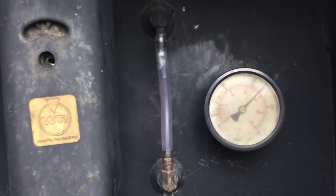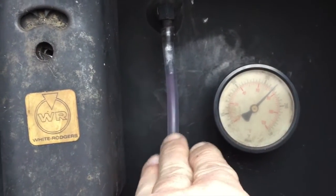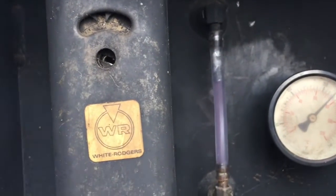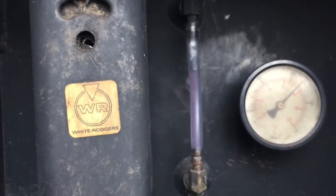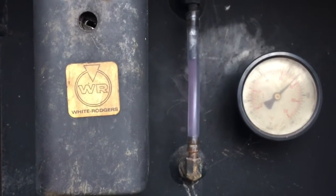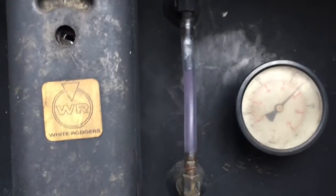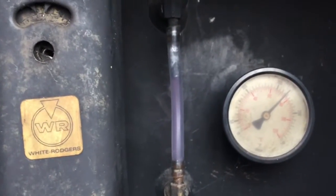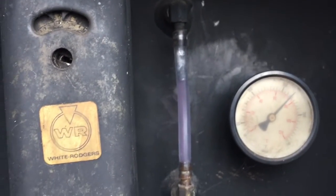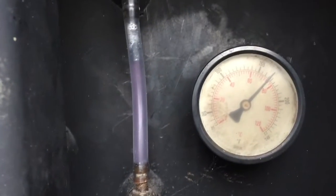So you can see there, this is the sight glass, where we check the water level, and that's about where we want it. It could be a little higher, but being that this is the first startup, like I said earlier, I like to wait to see how much the water expands so we don't have it boil over. But anyhow, you always want to have at least some water in that sight glass, and then see how it's got a pink tint. That lets me know that I've got enough of the additive in there to treat my system. There's the temperature gauge.